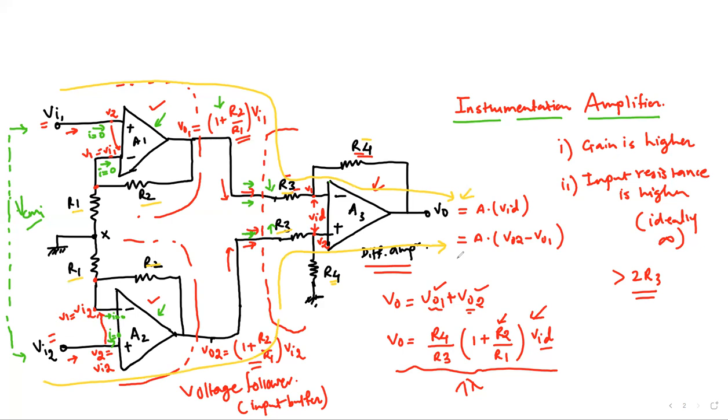How do we solve this problem? We'll see how we can solve it. Till now we just stop here, and we will see in the next module how we can solve the problem of common mode rejection and the symmetry of these signal paths, and take advantage of this instrumentation amplifier.